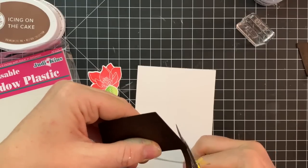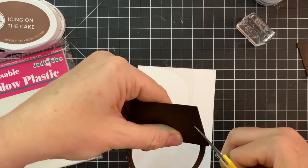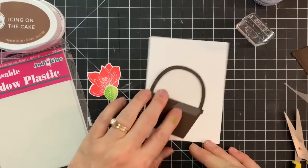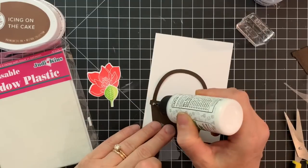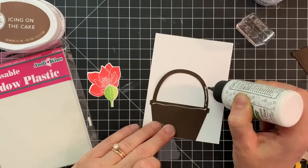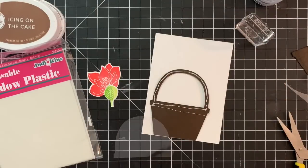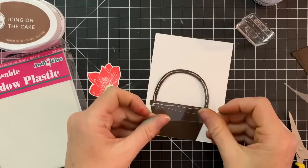So I can't resist making a shaker card. So I have a piece of acetate and I'm just going to cut it to be about the same shape and size as the top of the basket here. And then I'm going to adhere the basket and the handle to the window sheet. And that will create the piece that keeps all of the sequins in.